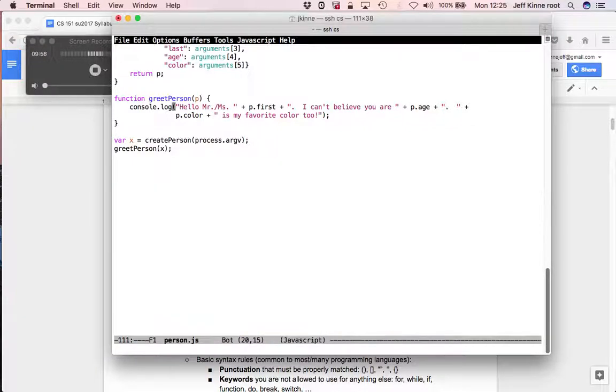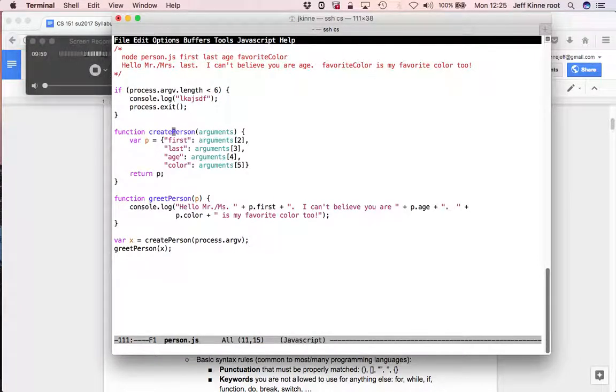So the point of this example is if we decide how the object is going to be laid out, what are the names of these parts of the object, then we create some functions to deal with the object, and then the main program looks nice and simple. So these functions each have sort of a specific purpose to do something with the object, and then our main program is nice and simple. And if we wanted to do something else with the object later on, we could use the same kind of structure.